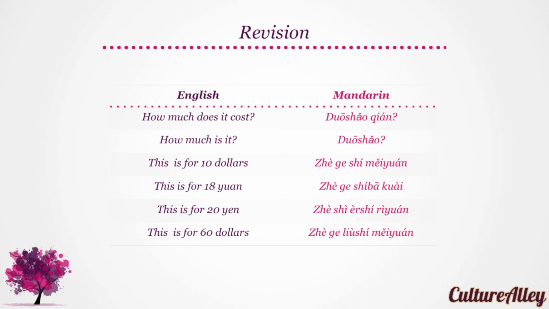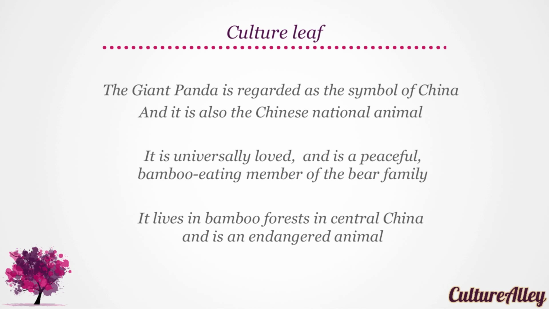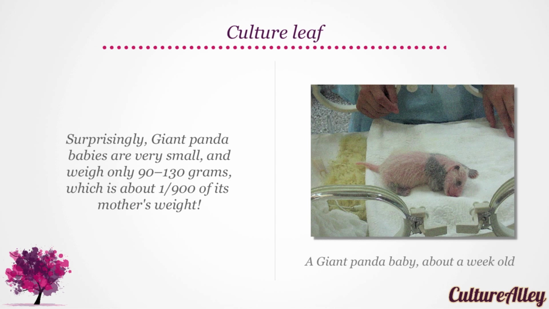Wonderful! We are through with today's lesson. Once again, it's time for the culture leaf of the day. Today, we will talk about the giant panda. The giant panda is regarded as the symbol of China, and it is also the Chinese national animal. It is universally loved and is a peaceful, bamboo-eating member of the bear family. It lives in bamboo forests in central China and is an endangered animal.